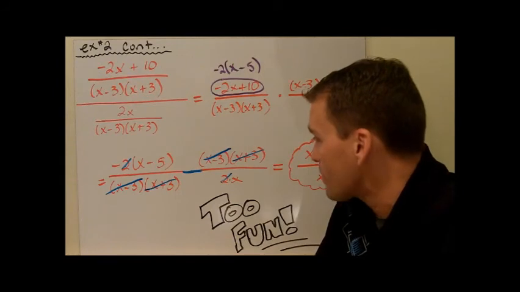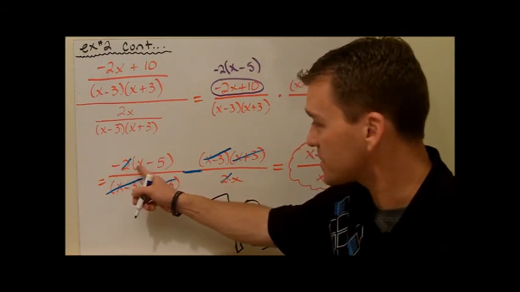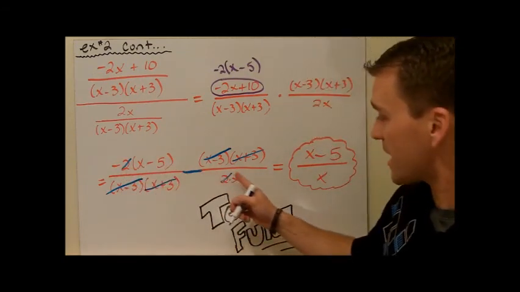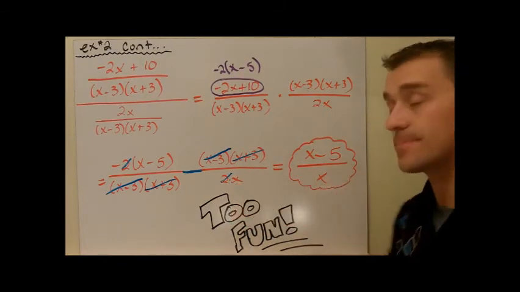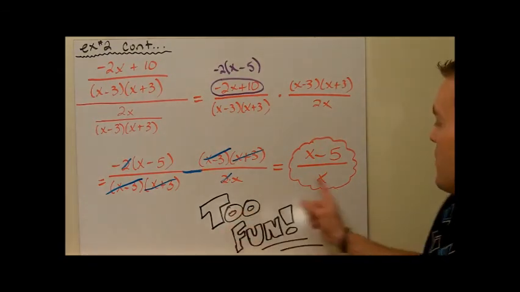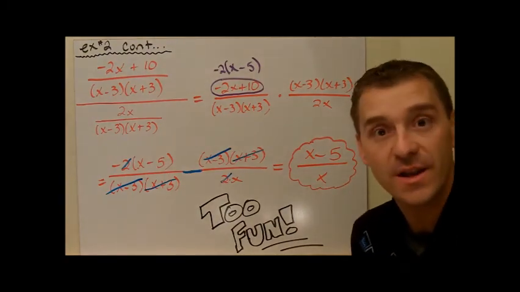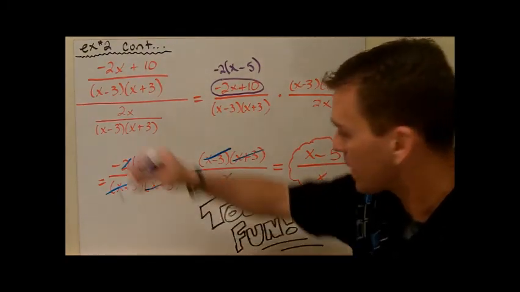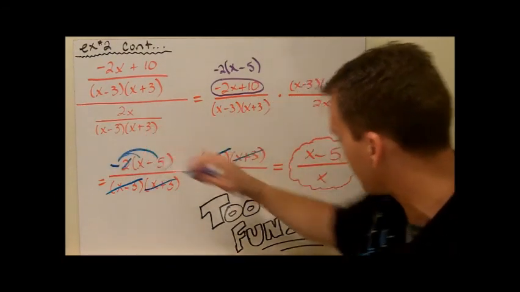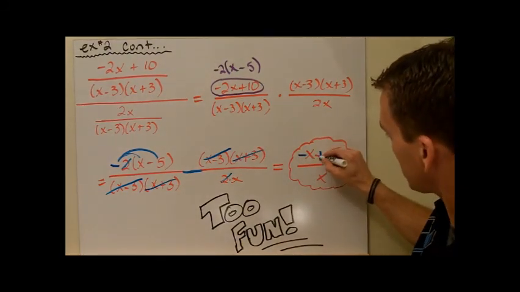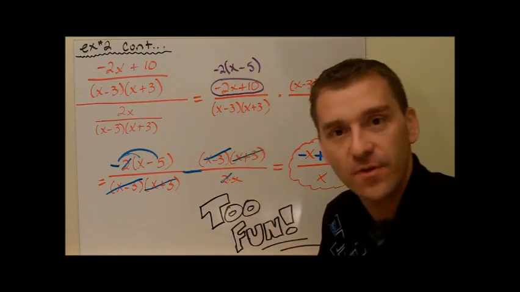So what am I left with? I'm left with a -x minus 5, and just an x down here in the bottom. So if you look over here to the right, is that the right answer? X is on the bottom, I have negative left, and an x minus 5. If you look at that, you should say that is not correct. And it's not. Why? Because I still have this negative over here. So what I really do is distribute this back through here and change this to a -x plus 5. And that, ladies and gentlemen, is your final answer. Lovely.